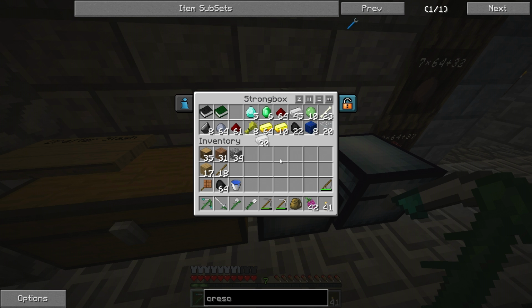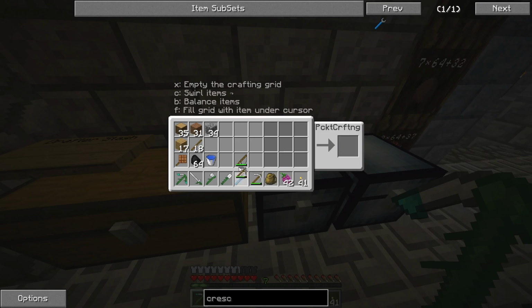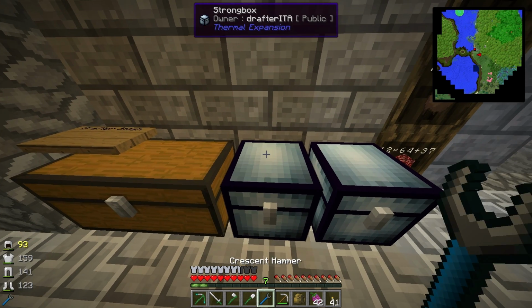I think I should have, yeah, tin, iron, not here, but here. Bang. No, this goes here. Let's grab the crescent hammer. There you go.